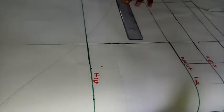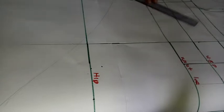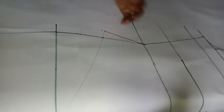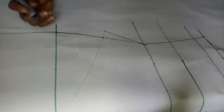A little above, let me say, a quarter of an inch from the point. Once you assume you have a straight line and make a mark of 1.5, you just put your dots. Then you put your rule to the waistline and connect it before a quarter to that 1.5. I believe you understand that. So that is all I'm doing on this side. I believe you saw what I did. I don't know whether you saw what I did. I have to repeat it for you to see.